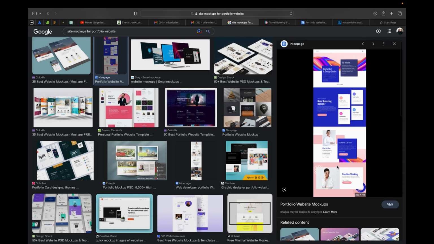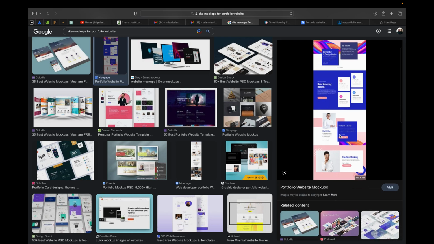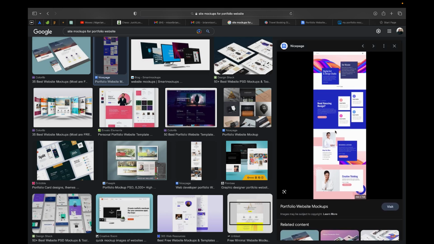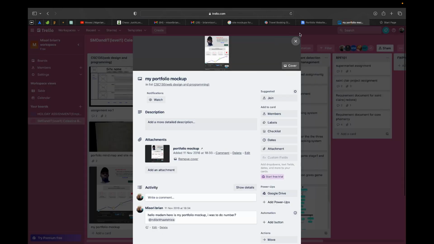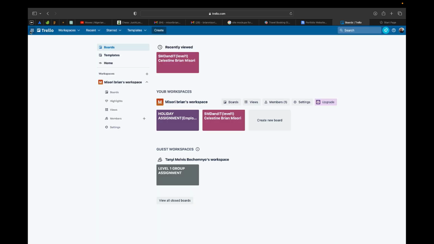So you can see that this is a more detailed representation of what the site will look like. This site is not actually coded, it's just a piece of image where everything has really been designed to show exactly what the site will look like once it's developed. We are going to go into more detail on this when we start looking at the other aspects of web development, when we get deeper in the next class. And then I think I have another example. There should be another example in here.